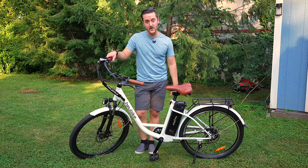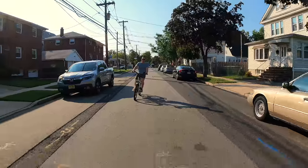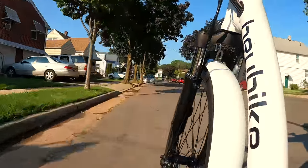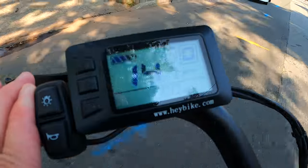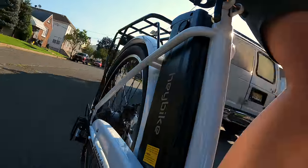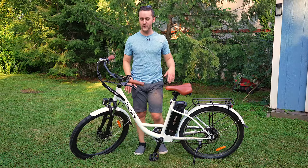That little 350 watt motor in the back is kind of comparable to that of something like an e-scooter. So what I've been calling this bike is kind of like an e-scooter in bike form, which isn't a bad thing because e-scooters are really awesome as personal mobility devices. So if you want something with bigger wheels, something that's speedy, something that's going to handle bumps and potholes — something that an e-scooter really can't do — this is an awesome bike. Again, $849.